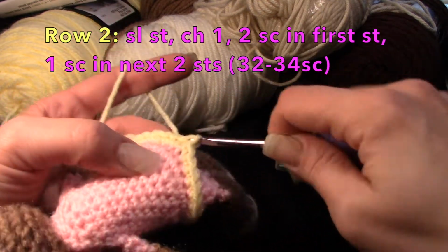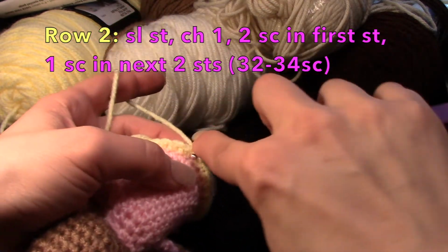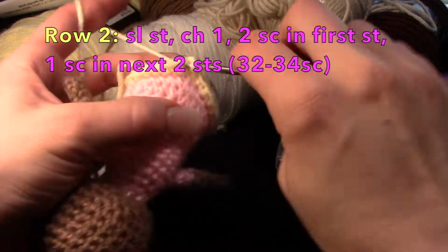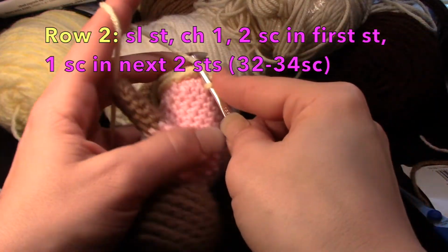if you like, you could slip stitch. I'm sorry, not if you like. Slip stitch. All right. So we're going to increase. So you'll do 2 in the first and 1 in the next 2 stitches, and then 2 in the one after that, and you'll repeat that for the row.